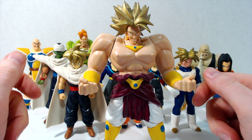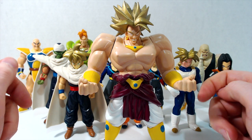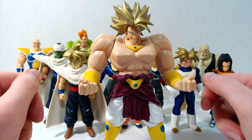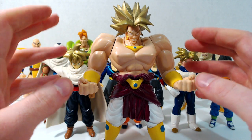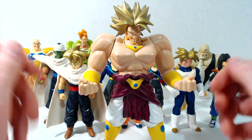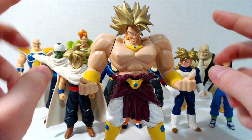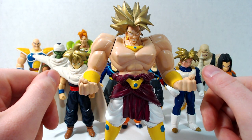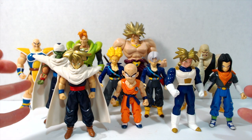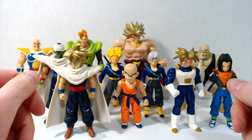Well, Christmas came and went, and I didn't get him. So I remember going back to Kmart to look for him. I think I'd gotten a $10 bill for Christmas or something, and he was long gone. Just gone. Never again did I see him on the pegs anywhere. So I got this fella off eBay probably two or three years ago now, to fill in a hole in the collection and to close the book on that one that got away. And given his size and stature, you can see why he would be so awesome to have at playtime. Again, the big, strong, monstery looking kind of guys, he would have been awesome to have.